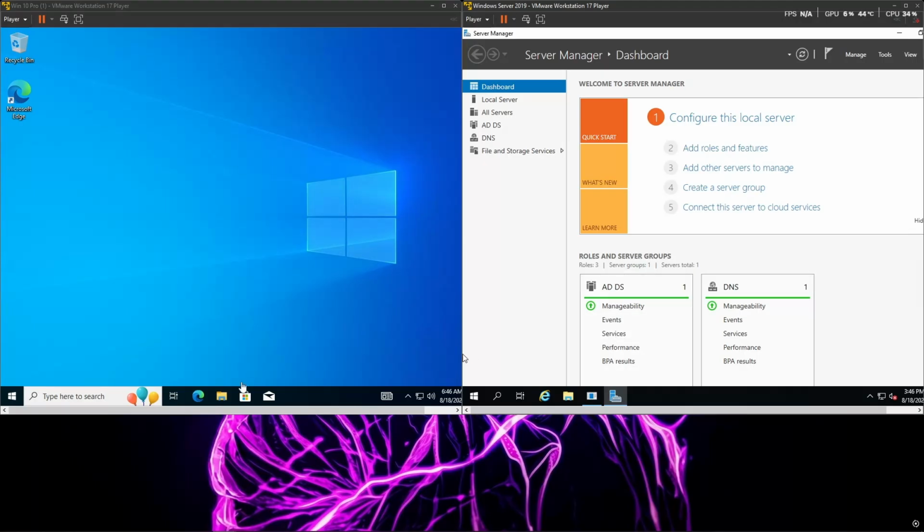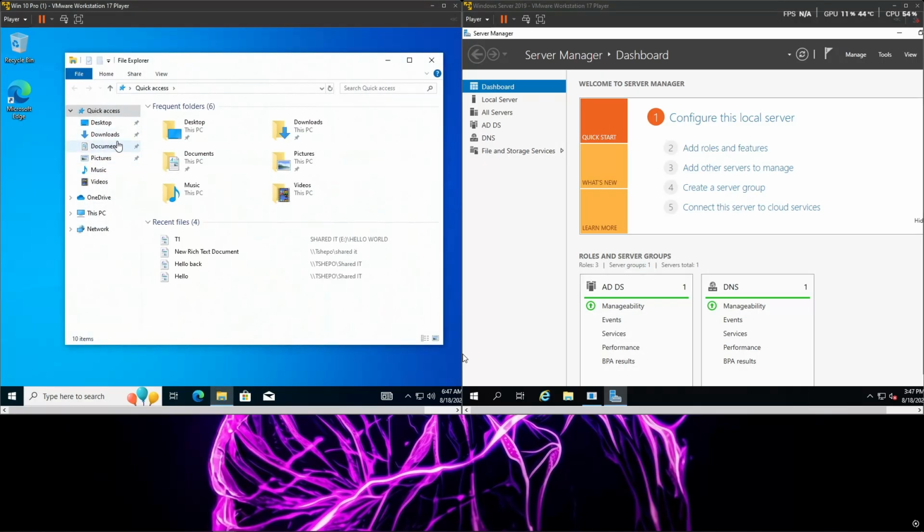For example, if the client connected to your Windows server saves something in documents locally, it also saves it on the network or in a network folder. So in case something happens to the client PC, let's say it explodes or something, it won't be totally lost. It will also be saved on the server. Later on you can save things from the server to the cloud, but that's a video for another day.